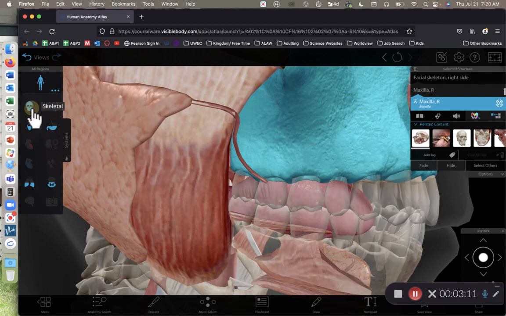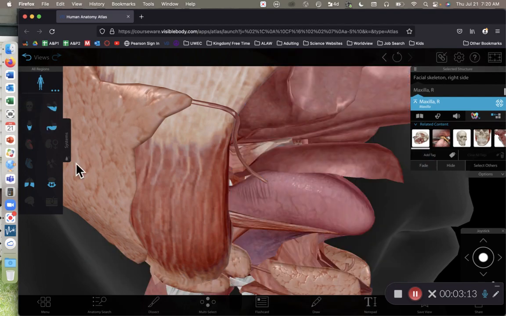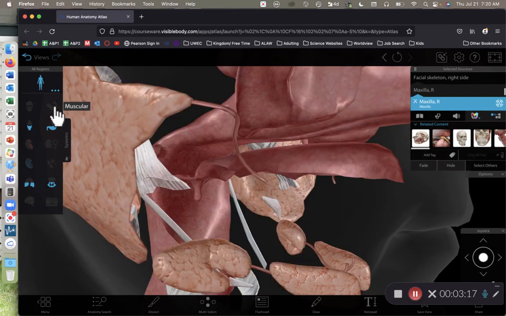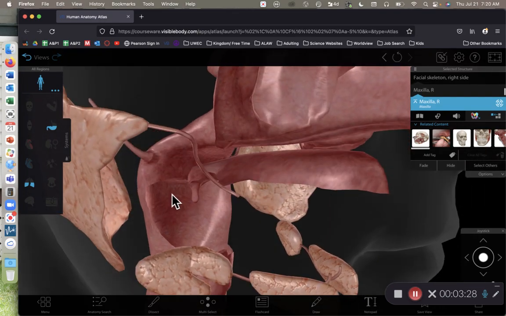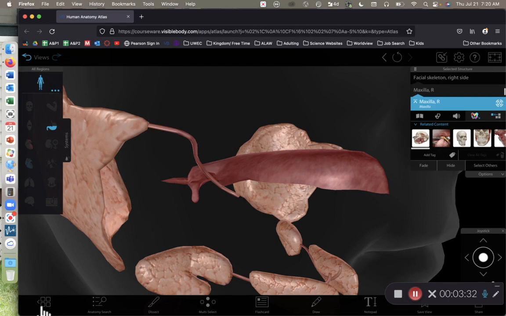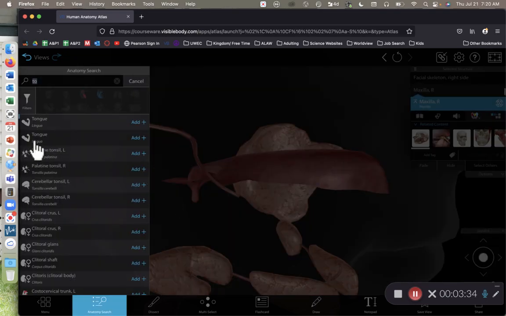Let's get rid of the skeletal system entirely here. And let's get rid of the muscular system entirely as well. And also those endocrine functions, and let's get rid of all the ligaments. So we've really cleaned it up. And now I can add the tongue back in.